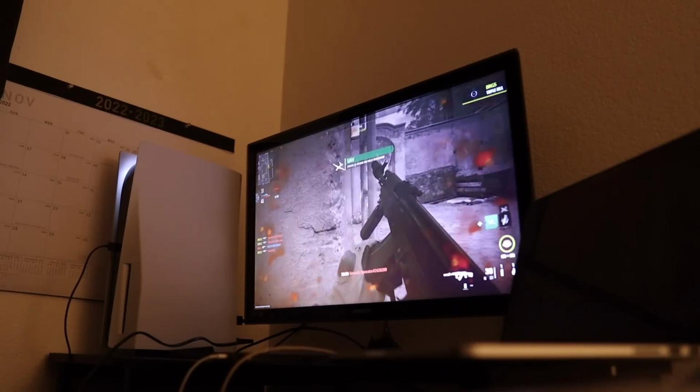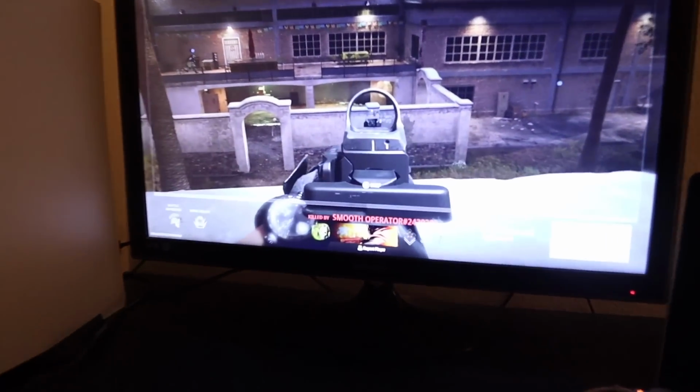Still got campers in this game. Honestly, this game is completely different on PS5 versus PS4. I was playing on the PS4 before I got the PS5, obviously completely different game. I'm doing way better. I think it's probably the connection or something, but dude, this game is completely different on PS5. Alright, I just got done playing for a few hours, and I'm pissed. This game makes me so mad, but I think I'm just tired. I think I just gotta take a break.